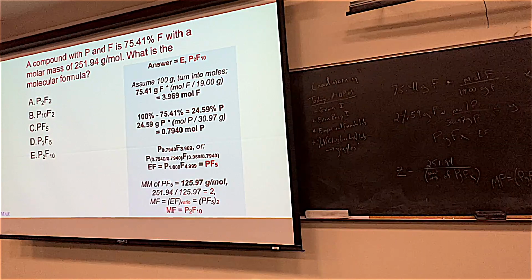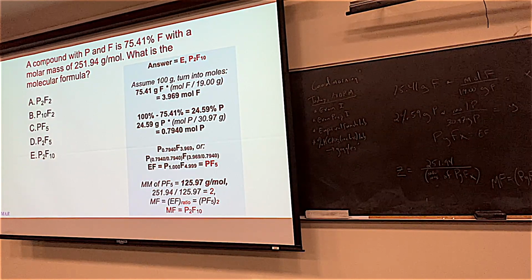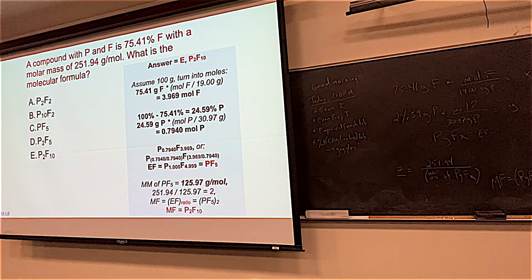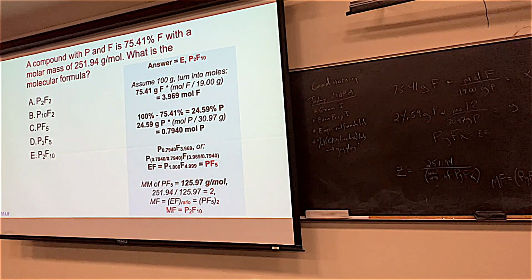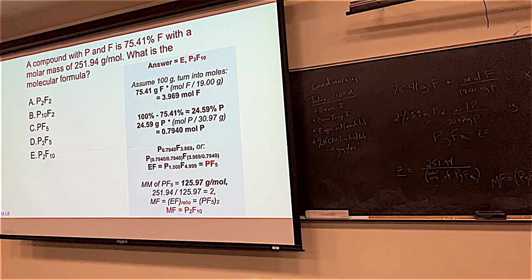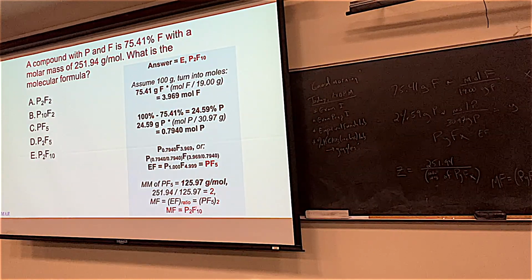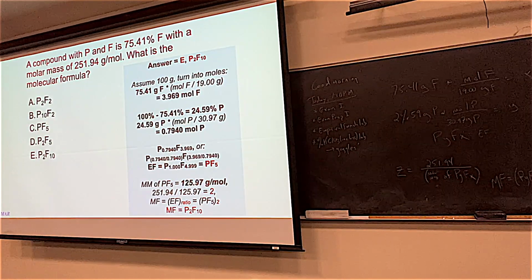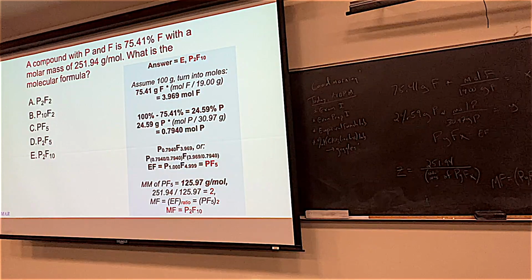When you multiply both by 2, is that only minus 7.5? When we multiplied by 2, we already had the PF5 part. And yeah, you do both of them by 2. So like P times 2 is P2 and F5. Sorry, I meant that if the empirical formula, if it wasn't 4.99, if it was like 4.5. Right on. If it was 4.5, then absolutely this would be a time to double it, so multiply by 2.